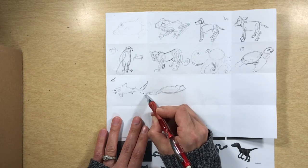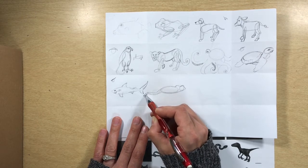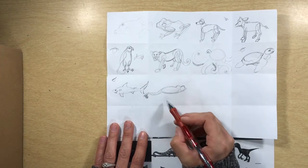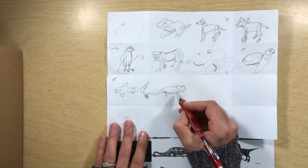If you can't figure out the loop, maybe rewind it and look really closely at mine. But basically it looks like one part of the tail goes under another. So you could erase if you need to, like just draw it right over and then erase over one. Okay, now the feet. So the back leg is going to go forward, down, and the foot goes forward.